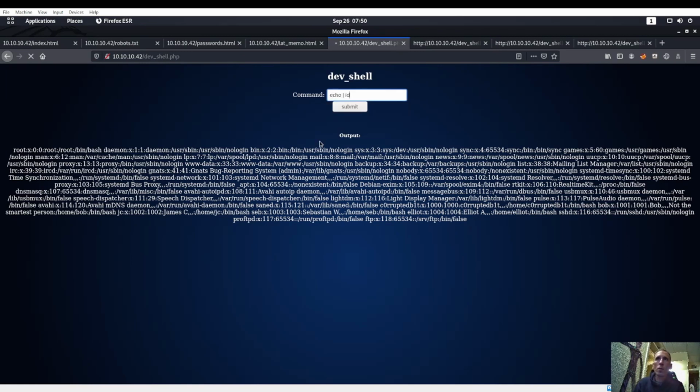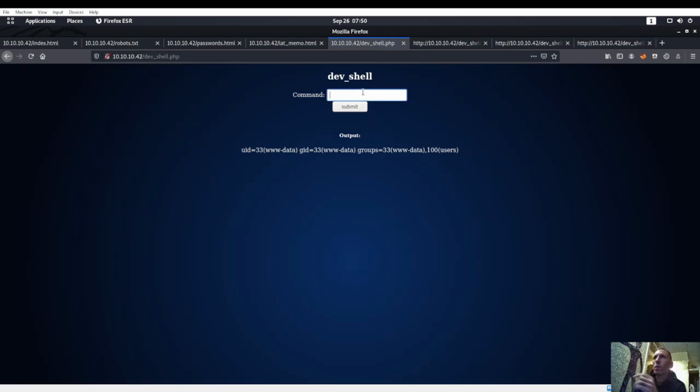And then I'm also wondering if we can do a which python, anything like that, and then maybe be able to send up a bash reverse shell, Python reverse shell, something. Okay, we just got www-data. Echo pipe which python. Maybe a netcat reverse shell, send up some type of reverse shell, see if we'll run it. So we got /usr/bin/python. Alright, I'm going to grab that right there.